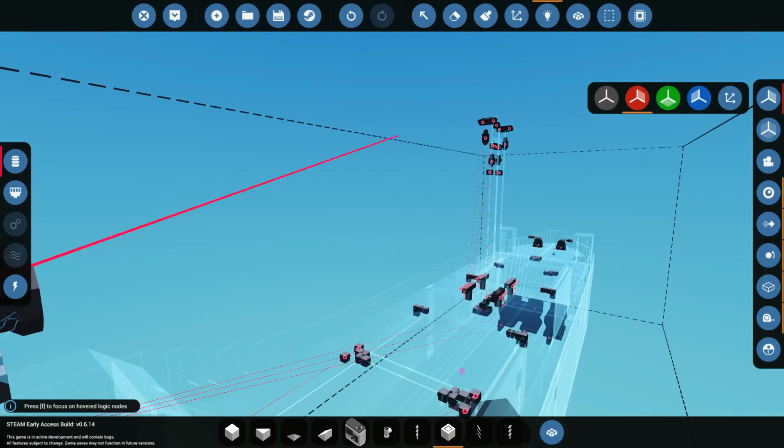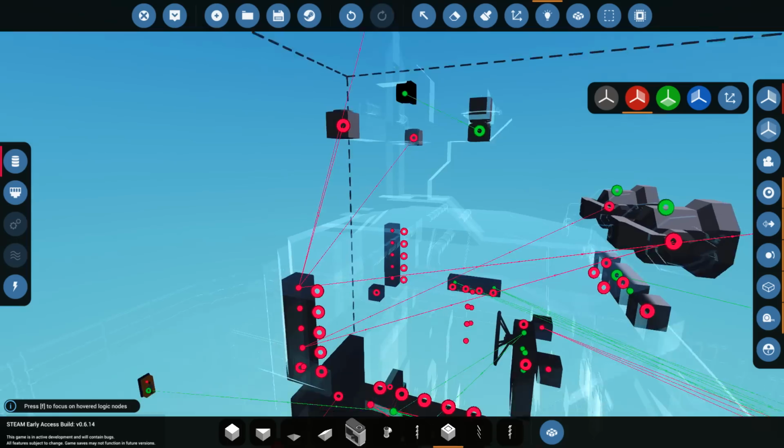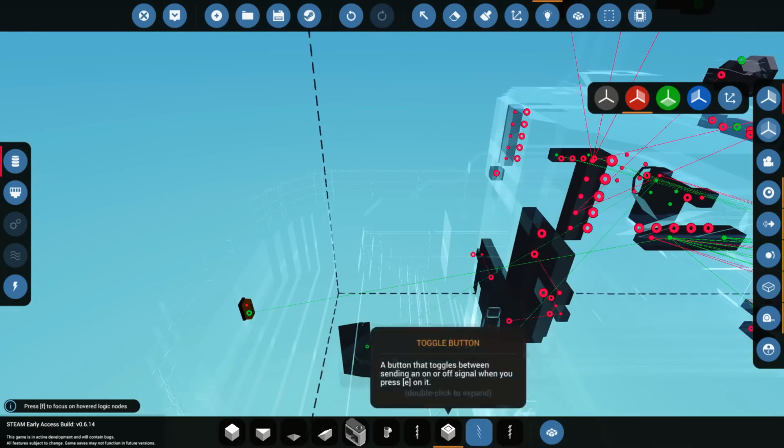1, 2, and 3. I guess that one also is a nav light kind of up there, so we'll go ahead and attach that as well. There we go. Beautiful. This is deck lights. This is bridge lights. All right, cool. Deck lights. Here we go. Wait, where are they? Oh, I didn't actually put them in.